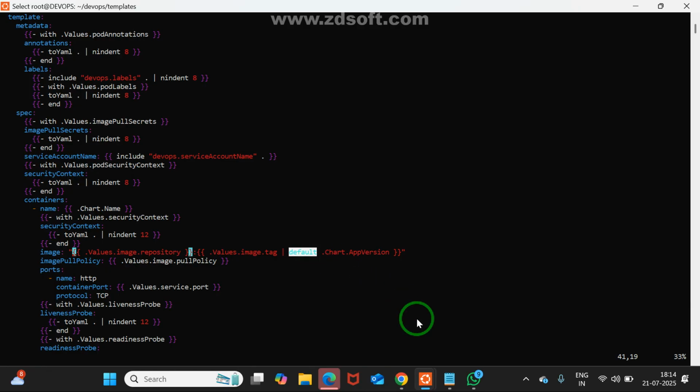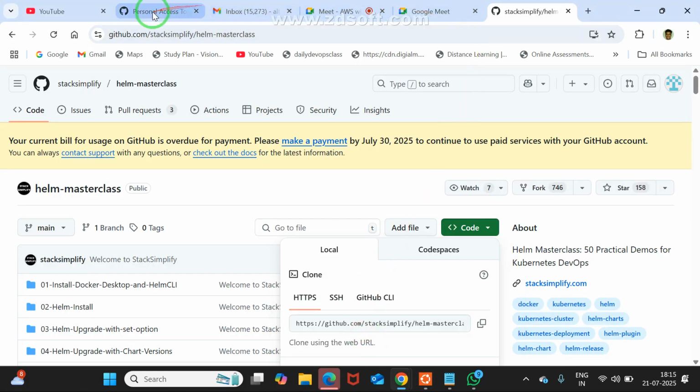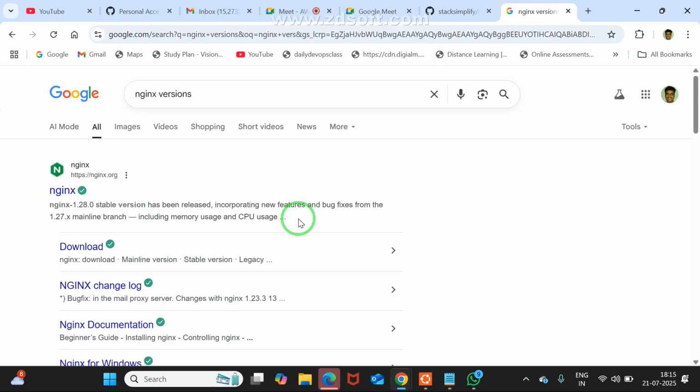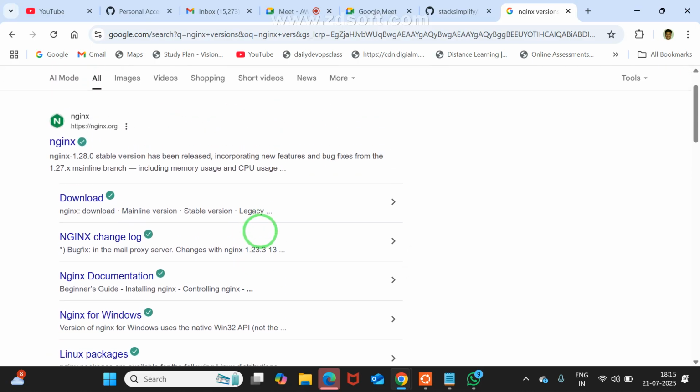Now everyone at least may go for ChatGPT or maybe get it through the internet. nginx versions, nginx versions. You may check it and tell me also, no problem for me. nginx versions. See, here 1.23.3 is there. Like that, you may get it and tell me. Maybe nginx hyphen 1.28.0 is there.